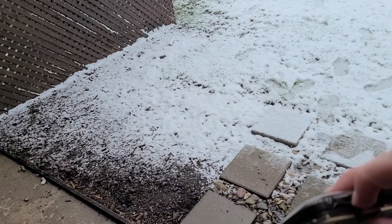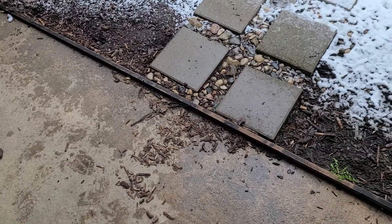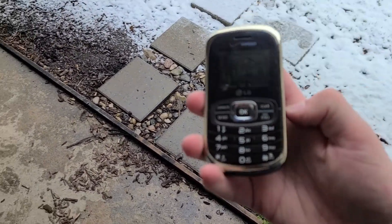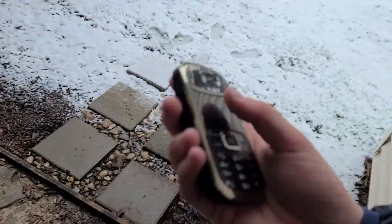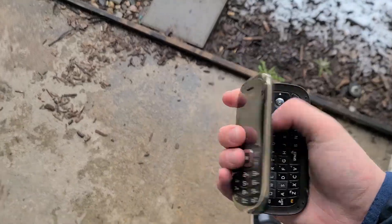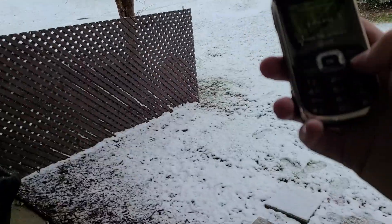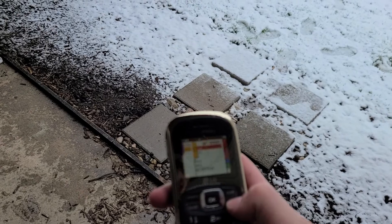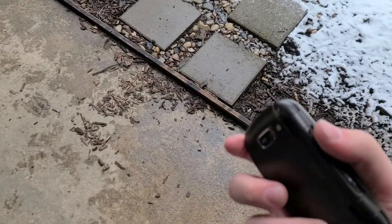I haven't checked if there's a micro SD card — no, there is not. So if you guys don't know how I drop test these types of phones, the ones that fold out like this, I just drop them closed like normal flip phones, then drop them open at waist high and head high, and we will do seven feet just because. Let's see how durable this phone is. I'm wondering if this is going to crack — I think it will, but let's see.